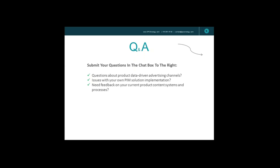And what I mean by that is you really need to approach it the other way, which is, okay, yes, there are solutions out there, and they rank in this order in terms of their price, if you were just to look at that. But what you really want to do, and I mentioned it a little bit earlier in the presentation, is that process, that step of going through and really looking carefully at yourself, at your organization, interviewing the people within the organization that are responsible for product setup, finding the pain points, finding the gaps, and then starting to develop the requirements of how that system, whether you want to call it a PIM or even something homegrown, is going to help you to make things better.